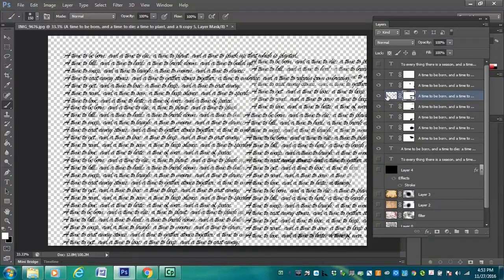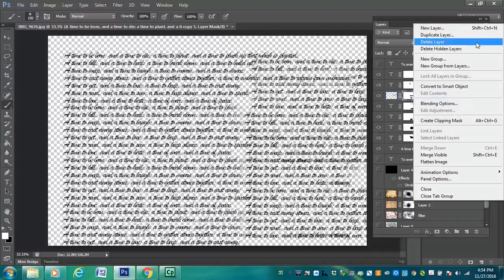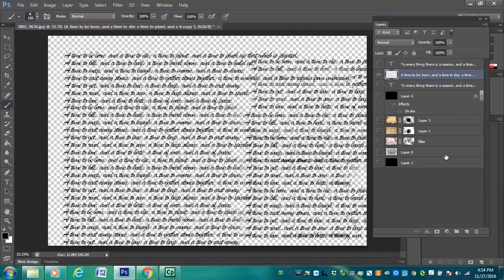I mean, you can rasterize type, it doesn't matter at this point, but really what I want to do is, again, I just have a time to be born and time to be born, all of these layers right here. All of them are showing with the eyeball. No other layer is showing. I'm going to come up to the layers properties and I'm going to merge visible. So that just gives me one layer, and I can easily delete it. I can do whatever I want with it as it's manageable now. It's one layer. And I'm going to bring everybody else back.